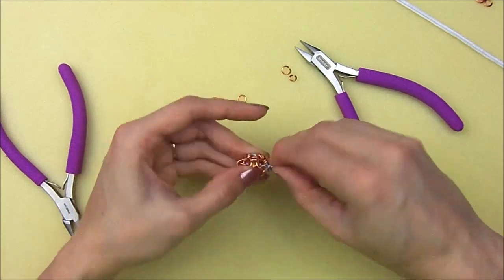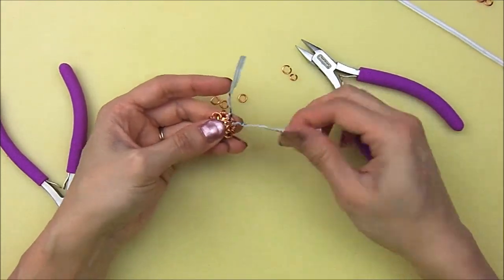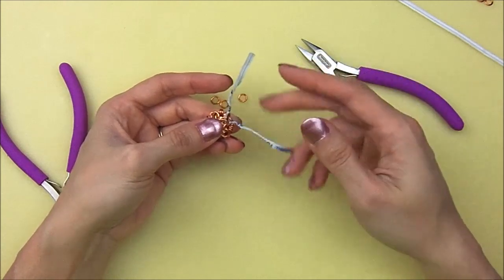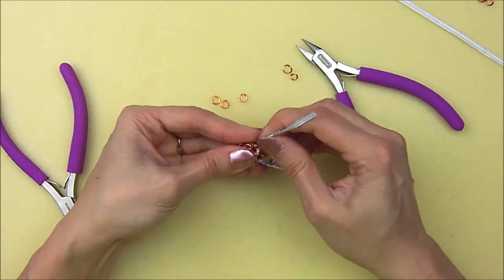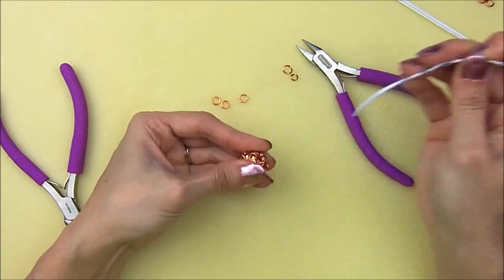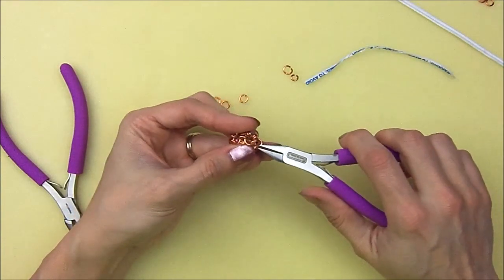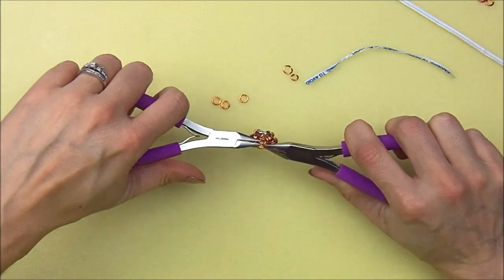Now, before I close it, I want to take off this twist tie. The other thing I like about twist ties is it has this paper on it, so it's not going to scratch up your jump rings. You could just use a scrap piece of wire that you have sitting around, but like I said, I just like using these because it already has the paper on it. It's not going to scratch it up. All right, so take out the twist tie, and then go ahead and close it.